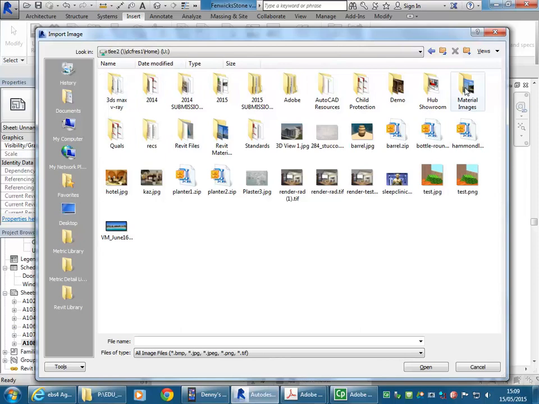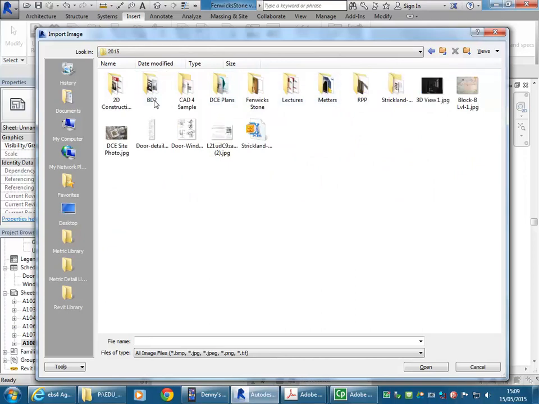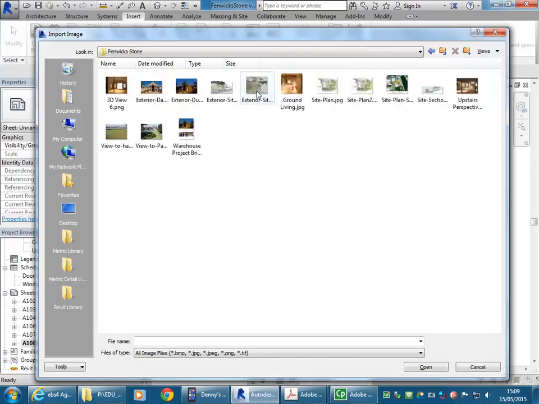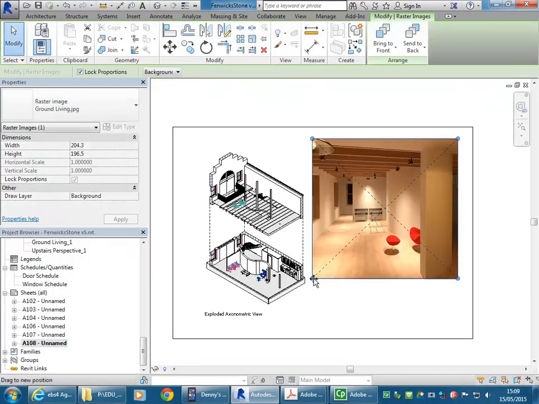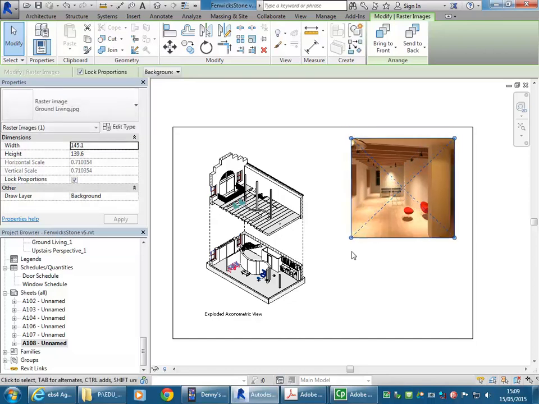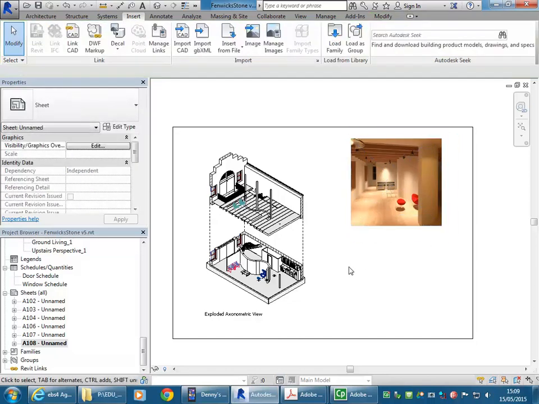But then to bring that image back in, I can simply insert it using the Image tool, and it's in here. There we are. Place it on the sheet, and often it's easier just to work with them like that rather than bring them in from the rendering section in your project browser.